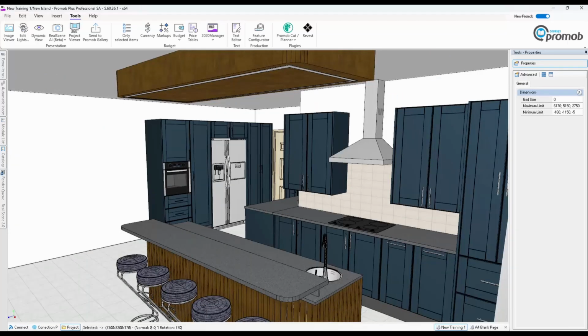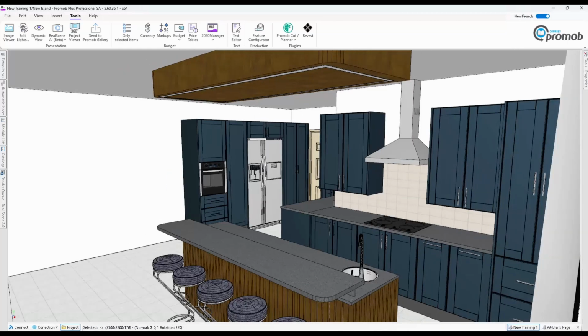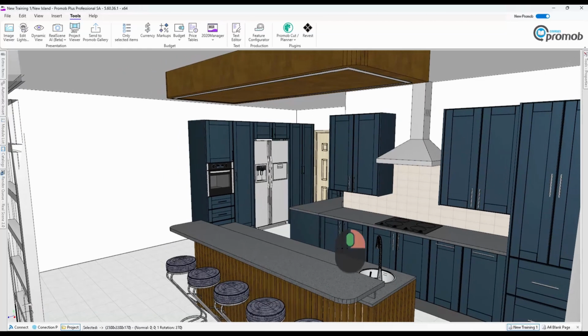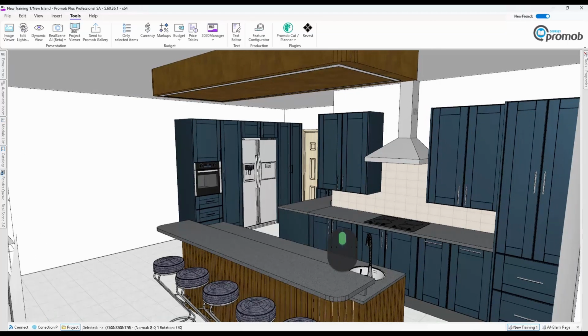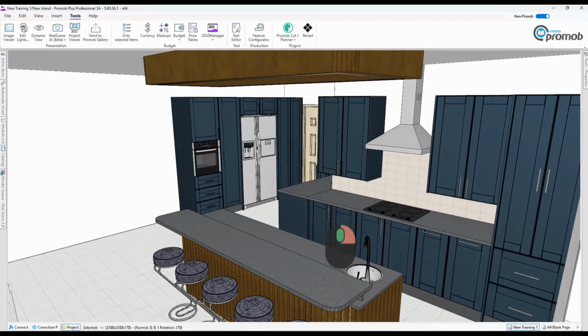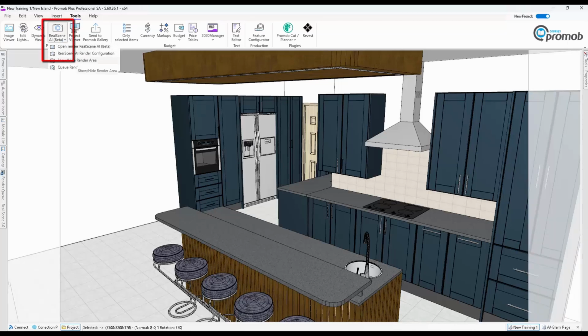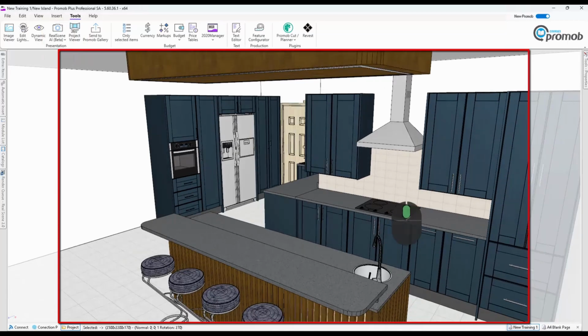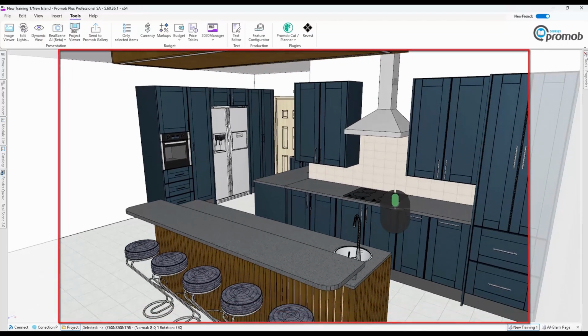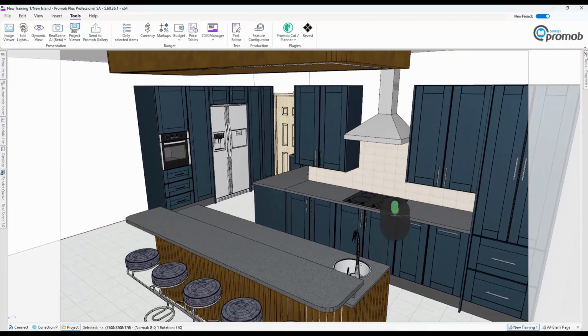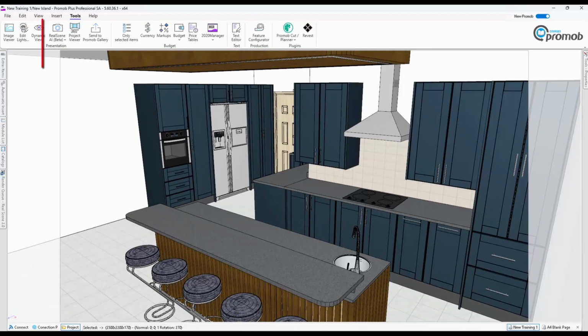Okay, so what we're going to do now, I'm just going to minimize over here. We might need to just move this a little bit, like this, to give us the sort of view that we're looking for. If I come over here to where it says render, I can say show high render area. So where that is highlighted now, that's what I'm going to see in my render. So if I want to get a bit more of that cupboard, I can move it like that. I can get a feel of what I'm going to see. Okay. Now if I'm going to do a render here, I can come down, I can go to my render settings.